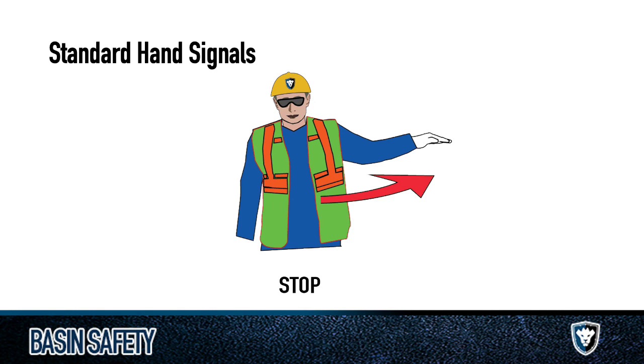All right, and our final hand signal and slide for the day is stop. So stop this safety training right now. No, I'm just kidding. So stop is an arm parallel to the ground, hand parallel to the ground, moving across the body, and you want to make this extremely clear as you're moving into the cross.